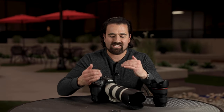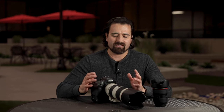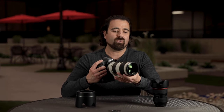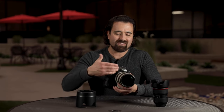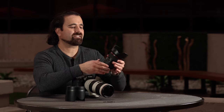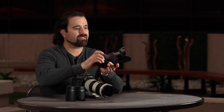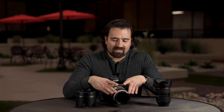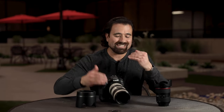Is this a quality lens in terms of build? Absolutely. This is the original EF design, and what makes it unique is that all the elements are contained within the lens barrel. No matter where you zoom or focus, nothing extends outward, so there's no way for dust, sand, or dirt to get sucked in. Many modern lenses are smaller but sacrifice that sealed design with a telescoping factor, which actually invites debris inside. This lens enables you to work in almost any environment and never really have the environment get into the lens.